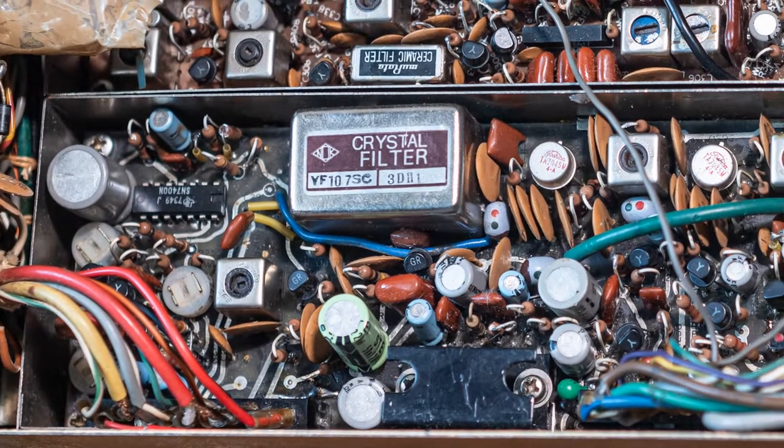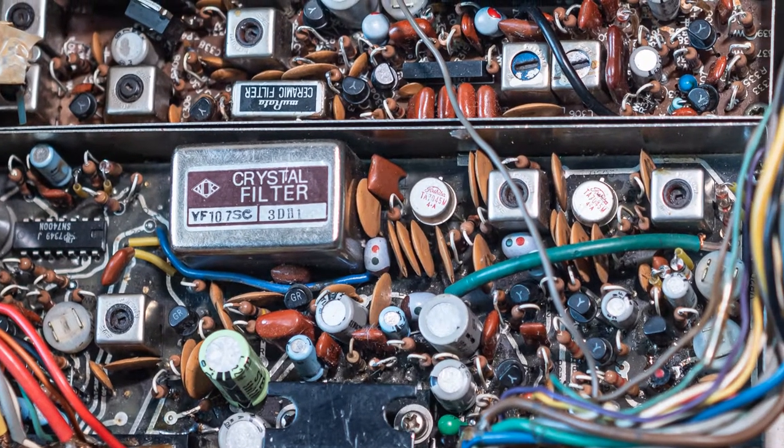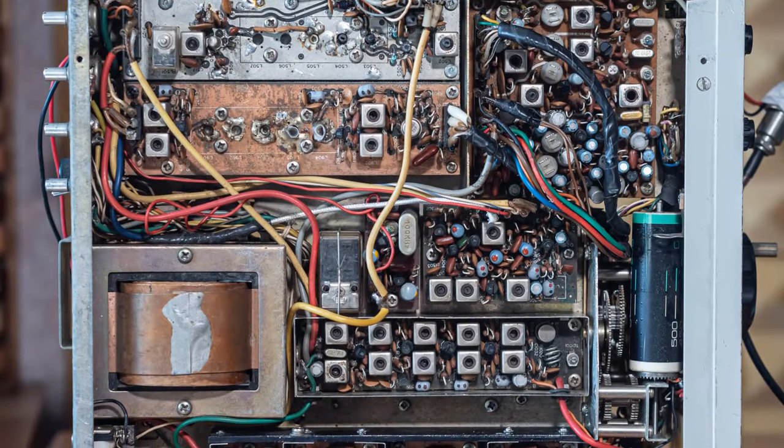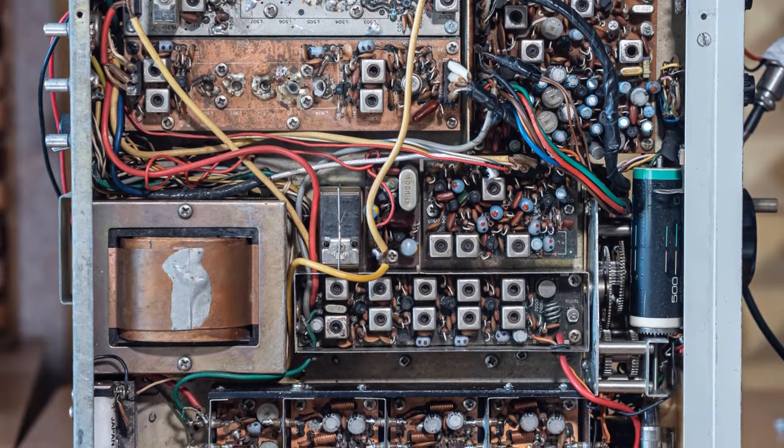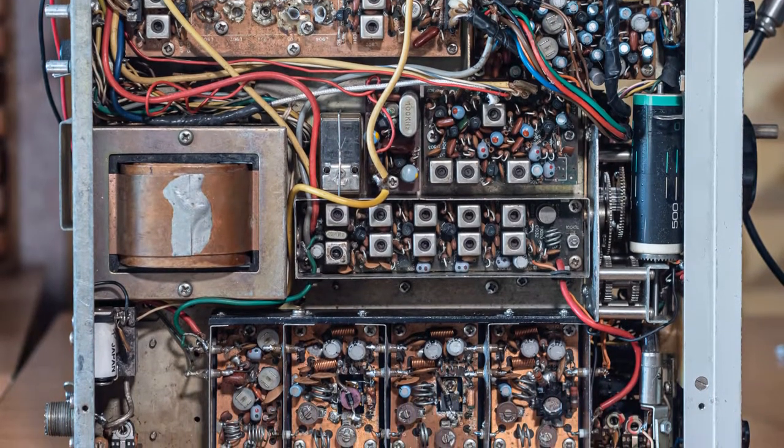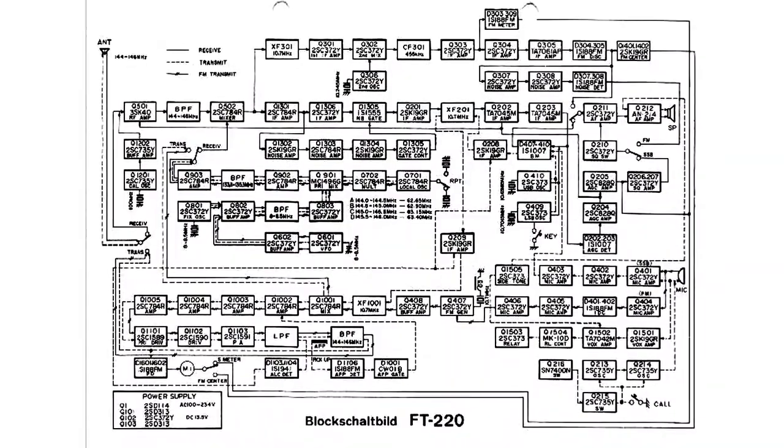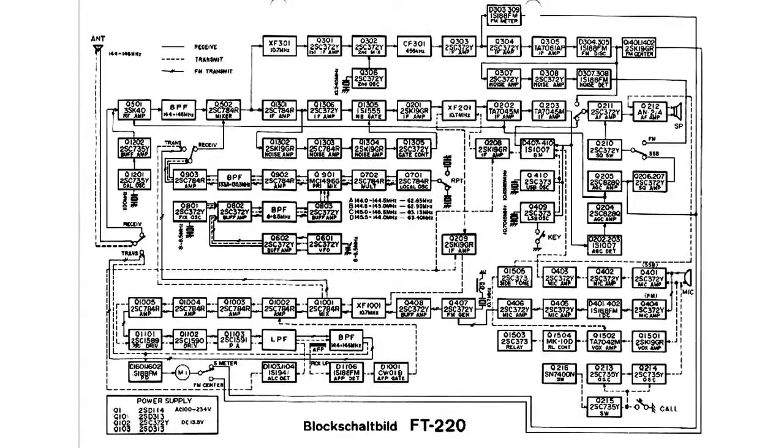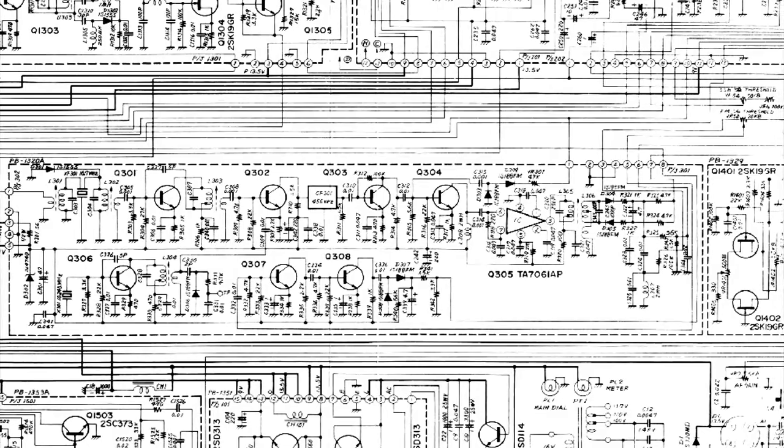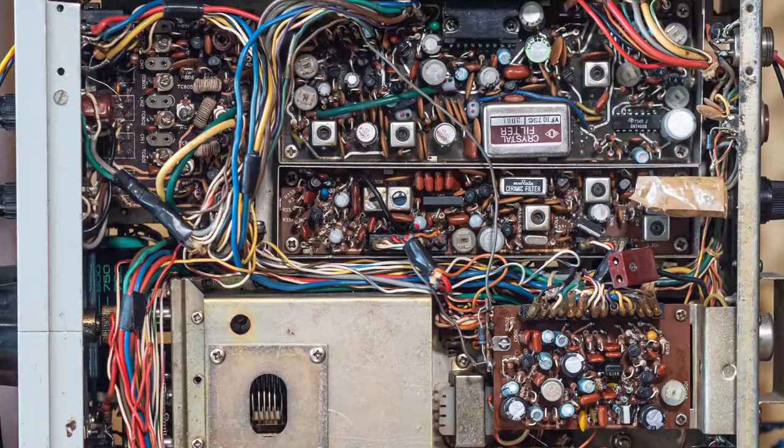The element base and circuitry of the transceiver corresponds to the 70s, it is assembled entirely on semiconductor elements, there are several dozen transistors and several integrated circuits. By its architecture, it is a superheterodyne. In the single sideband modulation mode and CW, in the reception mode it has one intermediate frequency of 10.7 MHz. On it, the main filtering, including a single band signal, takes place using a quartz filter. In the frequency modulation mode, a completely different separate IF path is used, which works with the first IF also 10.7 MHz, and there are two IFs equal to 455 kHz. Demodulation takes place on it.